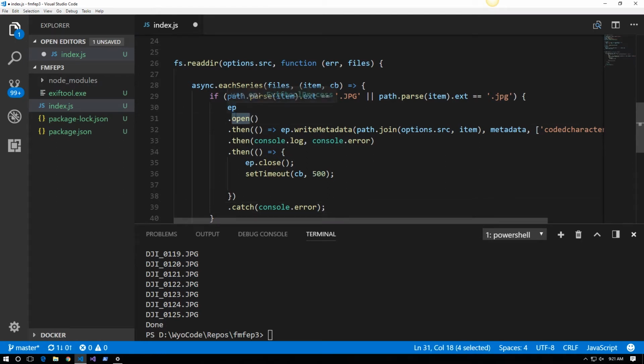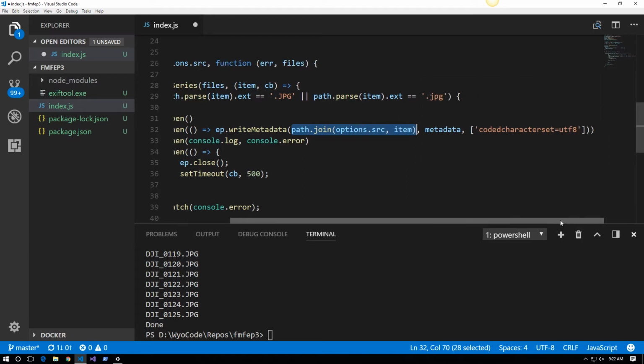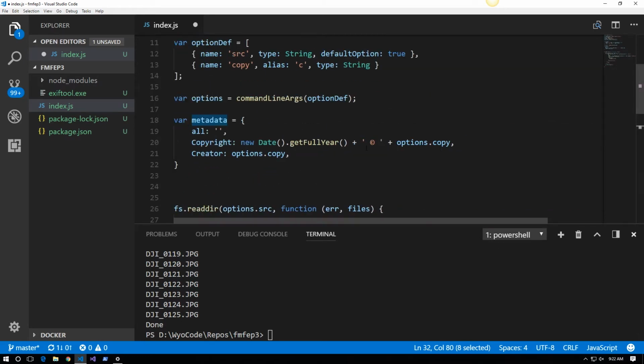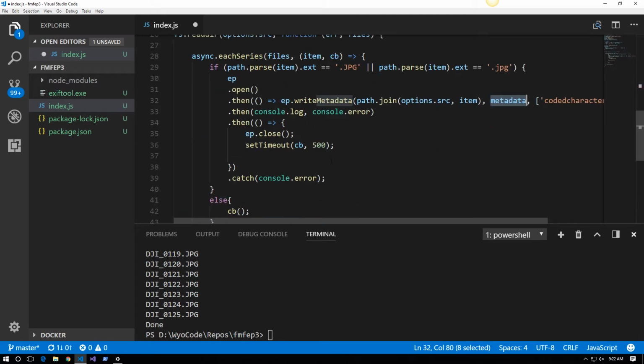We're going to open the exiftool, and then we're going to write the metadata to the option, source, and items. Right here, we're joining the path of the file and our root, and then we're going to update our metadata, which comes from up here, and then we're going to set it to UTF-8. If there's an error, we're going to log those out. Same thing with a success. Then we're going to close it.